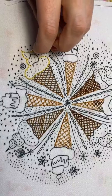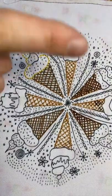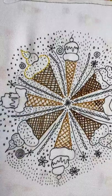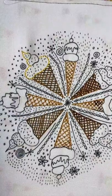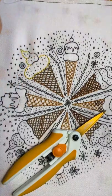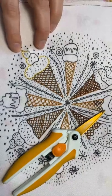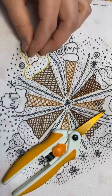All right, so I'm sending that needle back down. And since my hoop is attached to the table, I'm just going to use my scissors and cut underneath. I'm going to go back and tie those together later. I have another needle threaded already because I used my own advice and threaded my own needles.